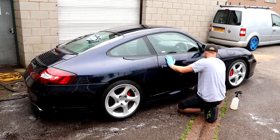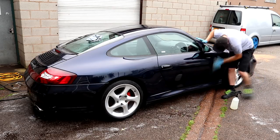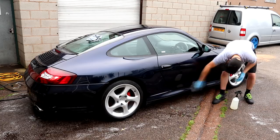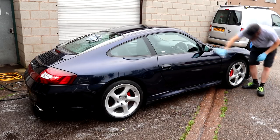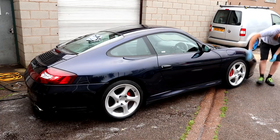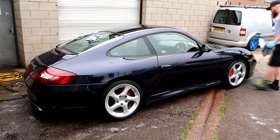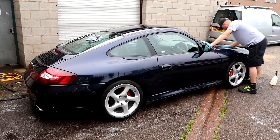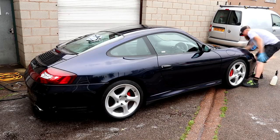I like to go over the entire vehicle, including the windows and plastics, pay special attention to the lower down areas, and don't forget to inspect your results, to ensure a thorough tar deposit removal process. Removing tar deposits before claying is vital. If you don't remove 99% of the tar deposits, then if they are picked up in a clay bar, this is one of the biggest causes for excessive marring in the claying process.